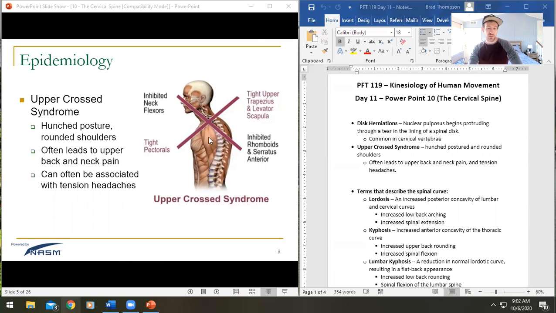So when I keep saying upper cross syndrome, what I'm talking about, and the reason this is upper cross syndrome, is because it's in the upper body and it is a crossing motion. We see tight muscles right back here up high and weak muscles down below it. Meanwhile, in the front of the body, we see the exact opposite. We see tight muscles down here and weak muscles up above. That often results in a rounded shoulder situation, which we talked about yesterday, and a forward head posture, right? So that is that classic upper cross syndrome. What we need to do is strengthen the weak stuff here and here, and stretch out our overactive stuff here and here.